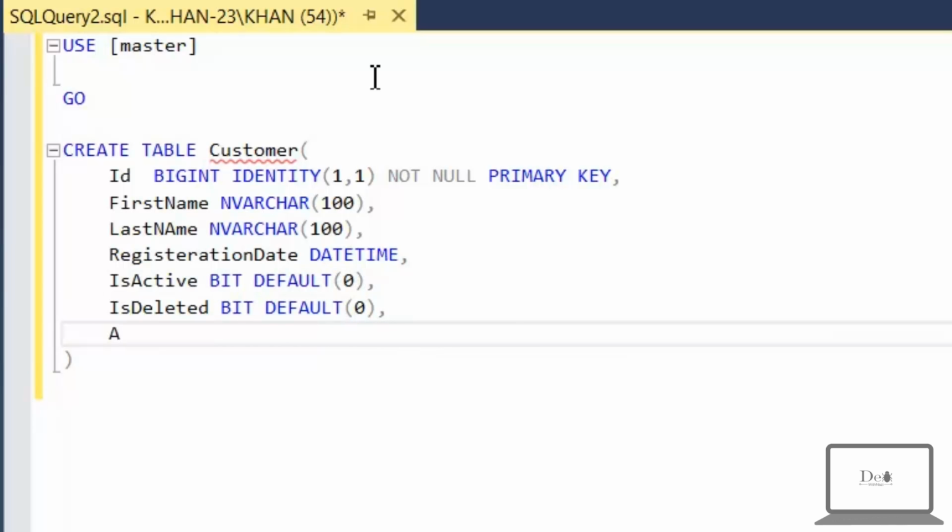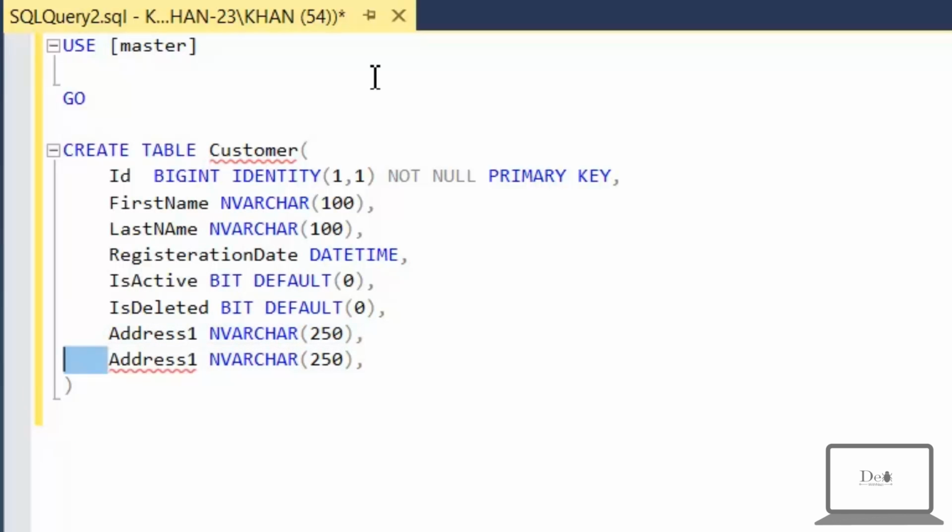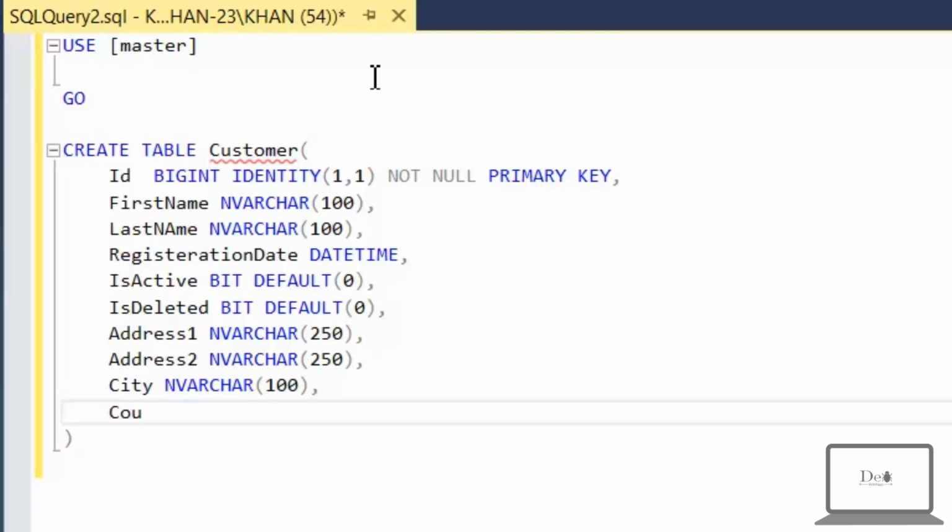Then we have an attribute address1, whose data type is nvarchar. Another is address2, whose data type is also nvarchar. Then there is city, and another one is country ISO.